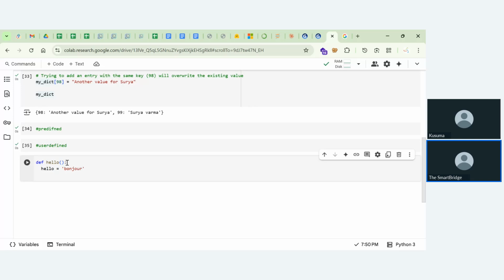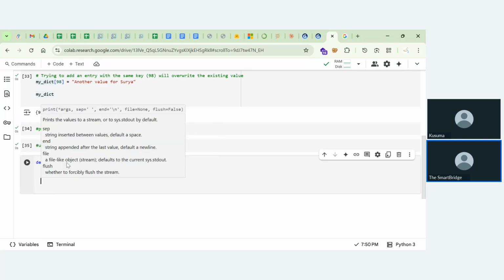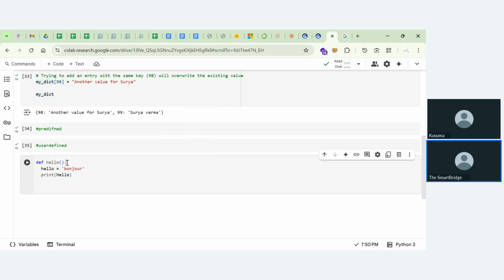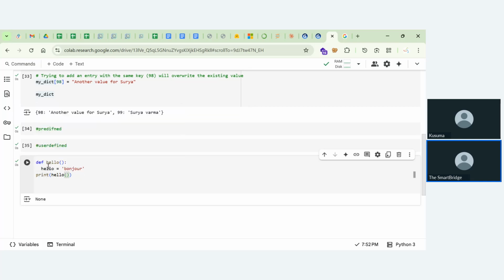Okay. Now, if I want to print hello, using this we can create functions, but we can see that it is returning None because the function we have taken is not taking input.